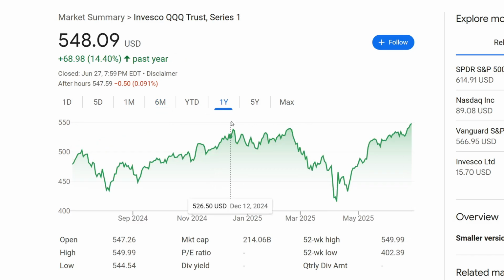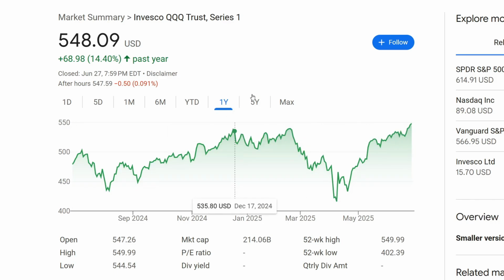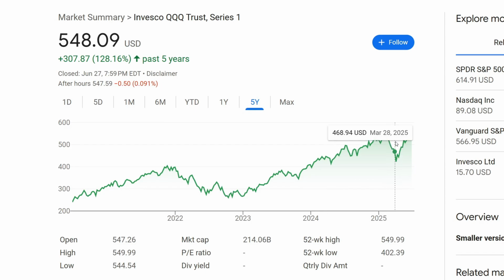6.30%. If we do look at the 1 year, you would actually be up about 14.40%, which it shows up here. On the 5 year, guys, you would be up way higher, which you'd be up 128%. Well, I guess that one's showing 107%, but guys, you can see this dip here, obviously very clear now. Hopefully you guys were buying it, and I definitely was. So we are seeing the great returns from staying disciplined in that area now.